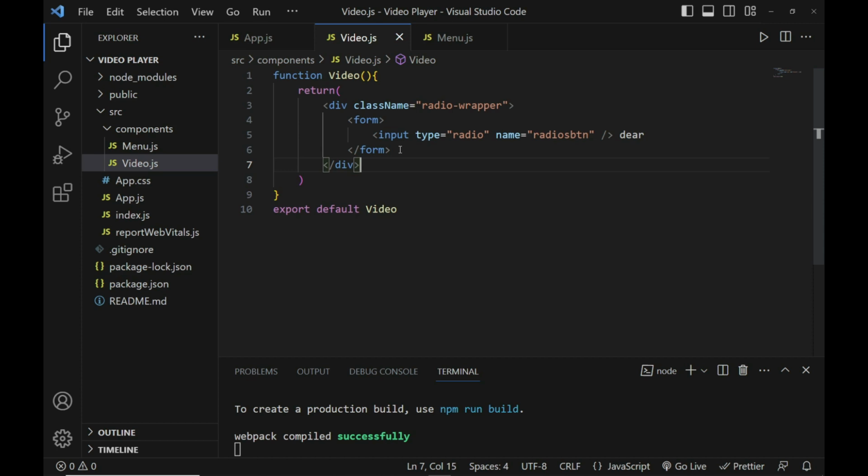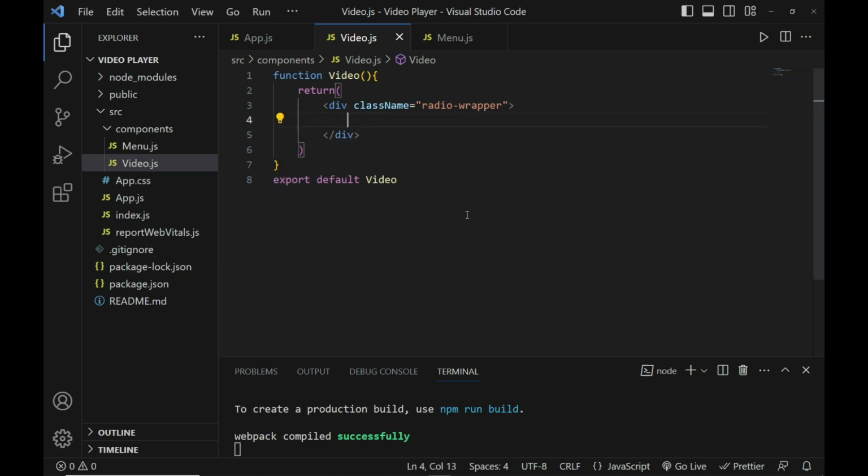All right, I don't need this one. This one, let's change to video wrapper, like so.